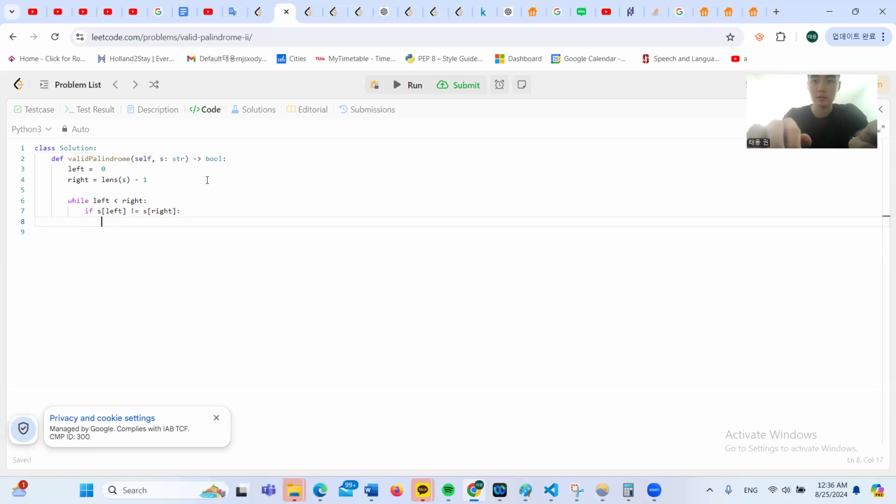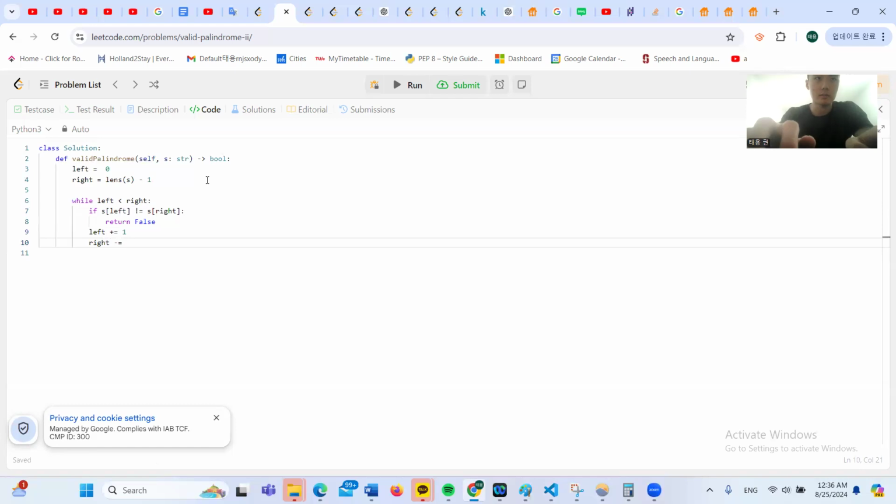So we return first of all false. If not the case, then we increment left by 1 and decrement right by 1, and we keep on checking. And if that's the case, we return true.